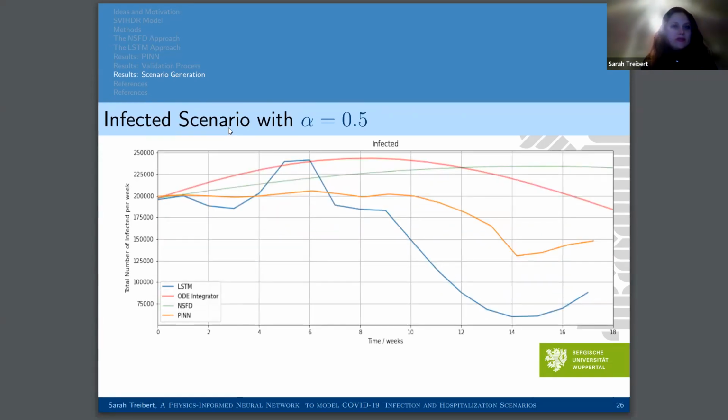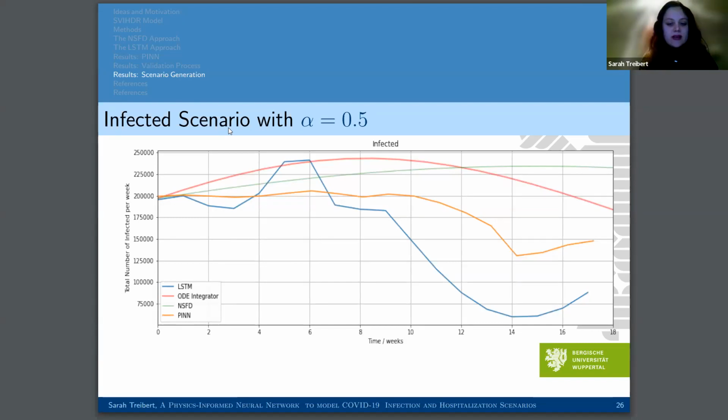So of course, if you think the LSTM is not good, then you can try to shape it a bit, because in every program run we obtain slightly different curves. They do not depend on this alpha. Instead, the PINN prediction depends on this alpha parameter. And we gave fixed initial data sets to the numerical method, so they really start at the data points where the reported data start as well.